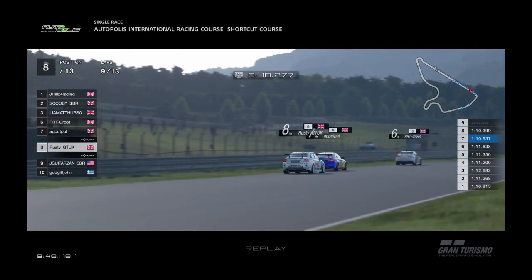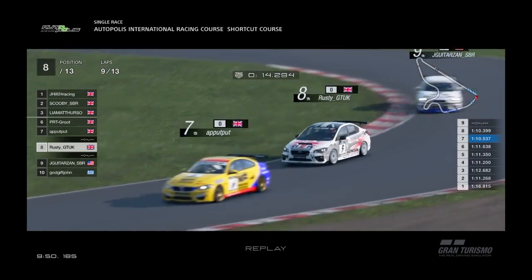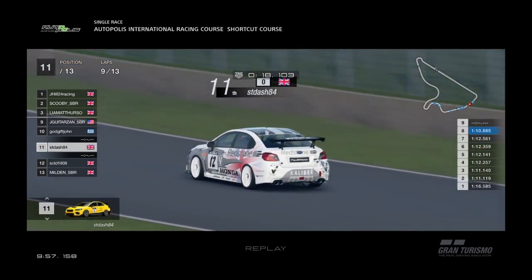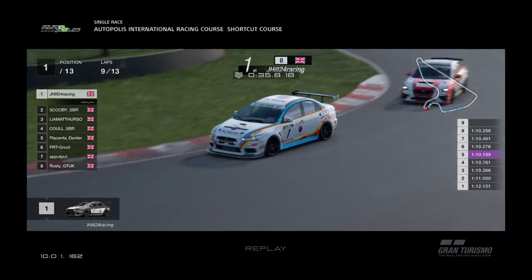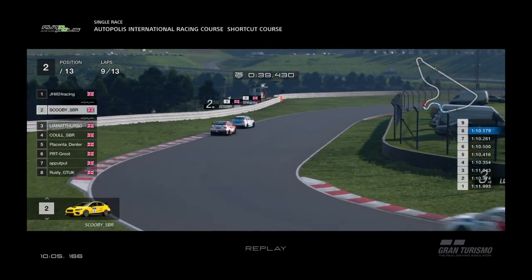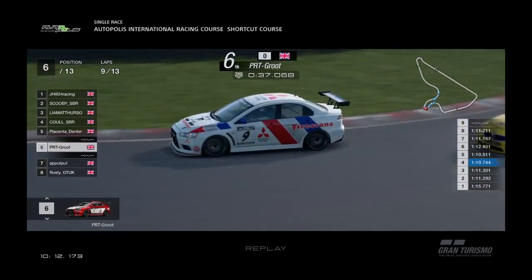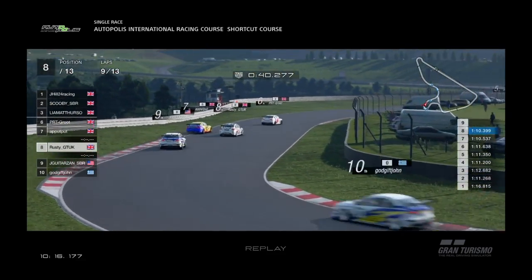Chris is trying to make up for his disaster at the start when he jumped it, and now he's trying to get past Adam in the BMW. The BMW's pretty much outclassed this season by the four-wheel-drive cars — not many decent results for those guys. Jake still leads but cannot shake Nathan, who's definitely keeping in touch. Liam and Sean are in their own battle but not really on the same pace. Rob's getting a bit of pressure from behind from Adam, but Adam ran wide.